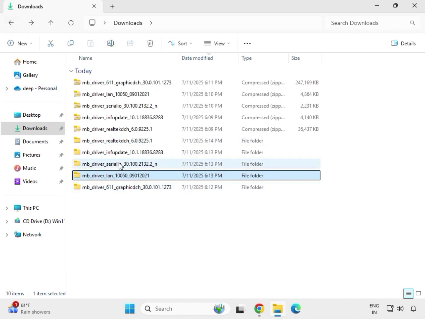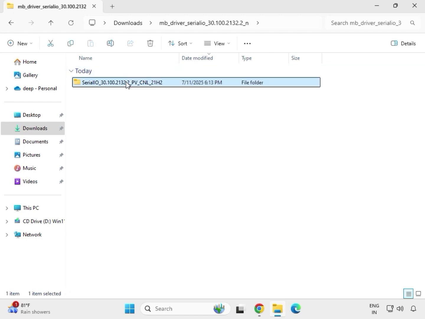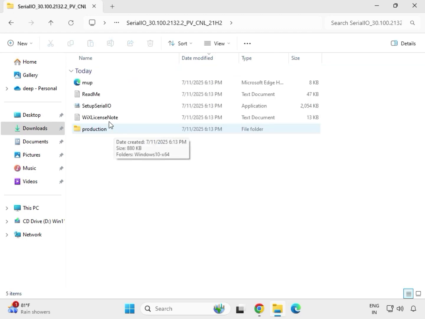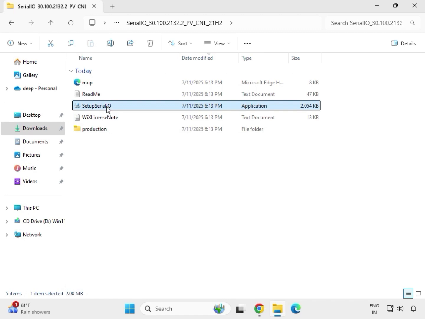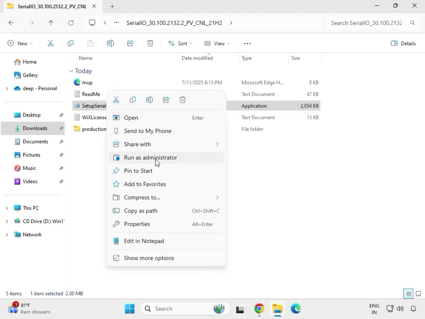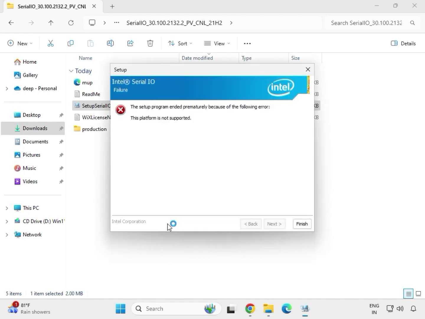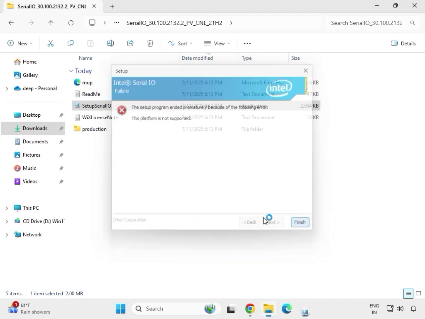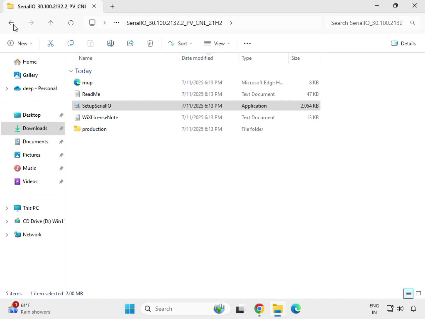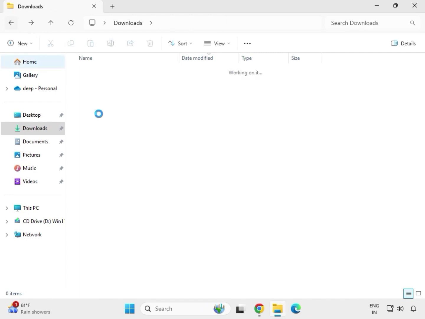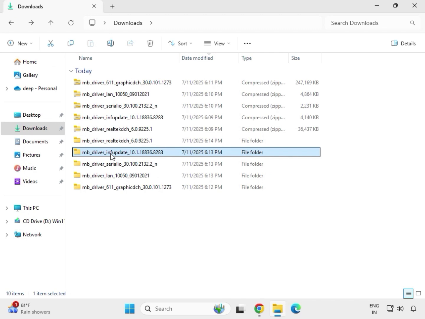Then serial means chipset driver. So find the setup, just right click to run as administrator, then click on yes. Then finish, next to install. Okay, this is INF update.